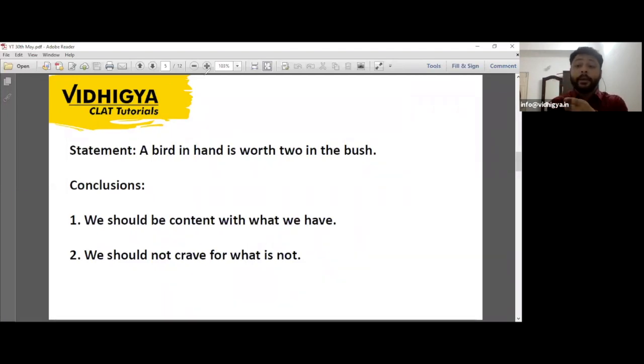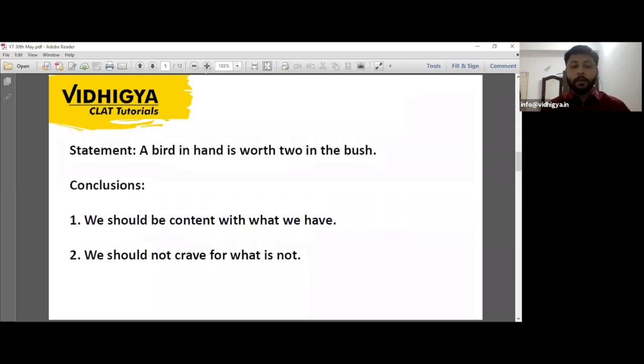When it is compared to another situation, which is where you are chasing two birds that are there in the bush. Okay, so what is he trying to say? What is worth? What is worthier? This one. All right. First, आपने एक bird पकड़ लिया. You must have it. You must keep it. All right. किससे उसने better बोला है? उसने better बोला है इससे from the birds, two birds sitting in the bush.